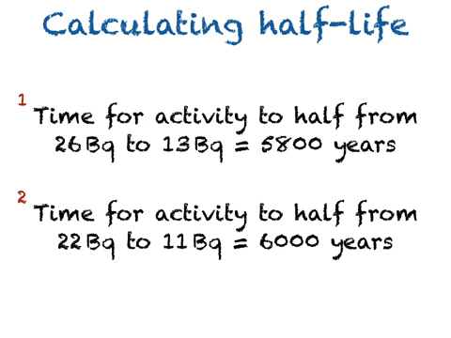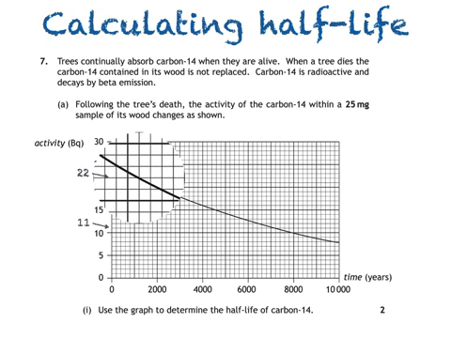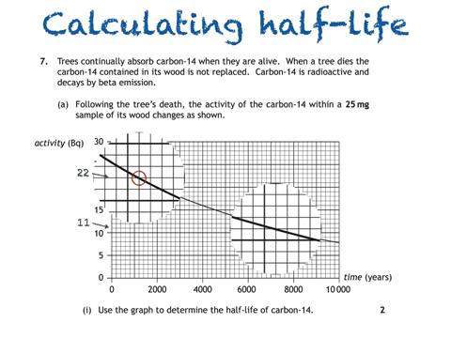I mentioned earlier that I picked activities of 22 and 11 for a reason, although the easier method of finding half-life was to just half the initial activity in this question. You'll see that using the method we've learned, it's easier to use some values of activity than others, because when you draw along to the point where you meet the line, this occurs at a point where the x and y grid lines cross, as happens in the case of 22 becquerels and 11 becquerels, which is half that value.